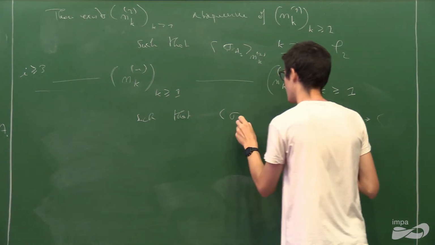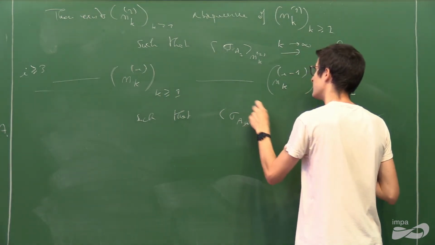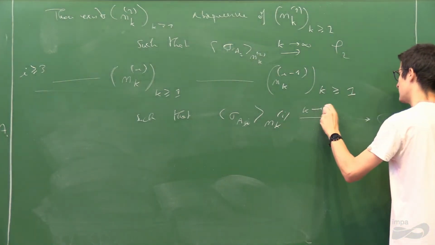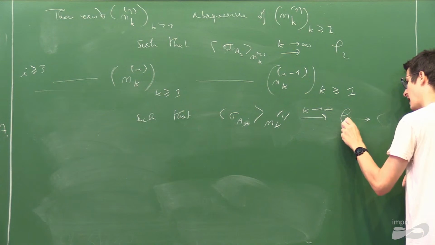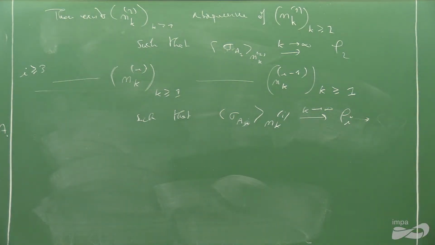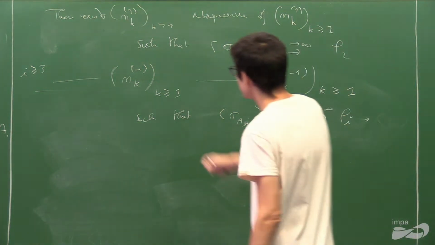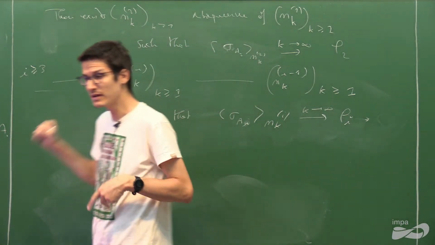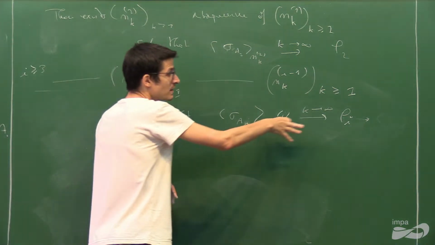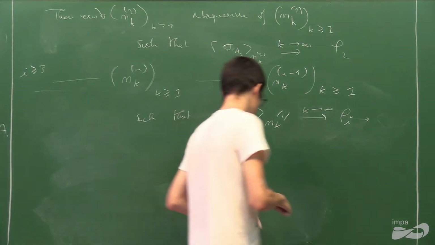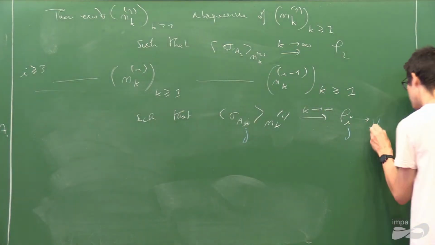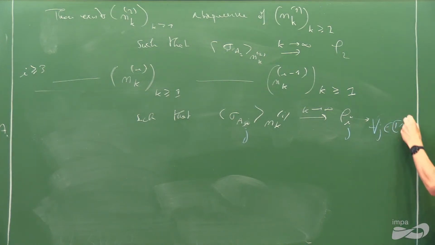Sigma A3, sigma AI, and Ki from K to infinity converges to Li. Okay, so now if I look at this sequence Nki, it's a subsequence of Nk1, Nk2 until Nki minus 1. So not only along this sequence does this converge, but in fact, what I have is that this converges for all j in 1 to i.